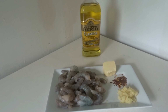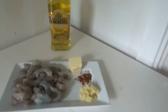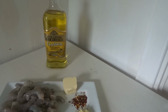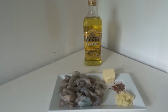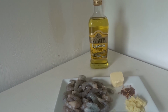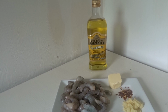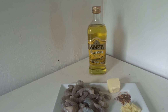The ingredients we need today are raw peeled prawns, some chopped garlic, chili flakes, a little bit of butter and olive oil. We start frying with the olive oil and then add the butter, because the butter can sometimes burn if you just use butter. So we use a little mix and we'll show you as we start cooking.